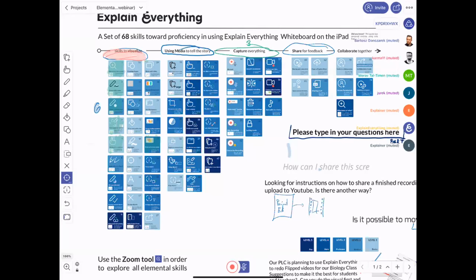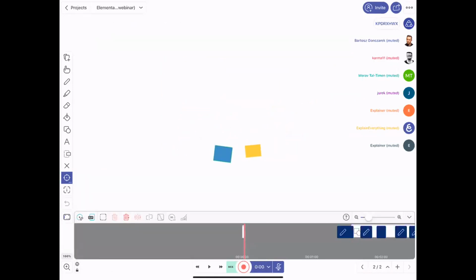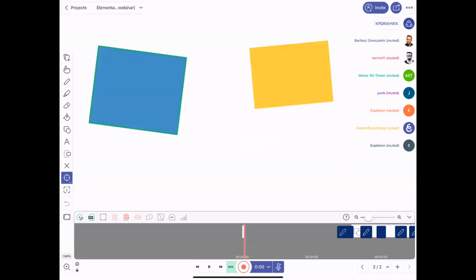Moving to another question, can I pause the video, make some annotations over it, and then continue the video from that point? Absolutely, and let me show you that. I'll move to slide number 2. Let's say this is a 5-second long recording.